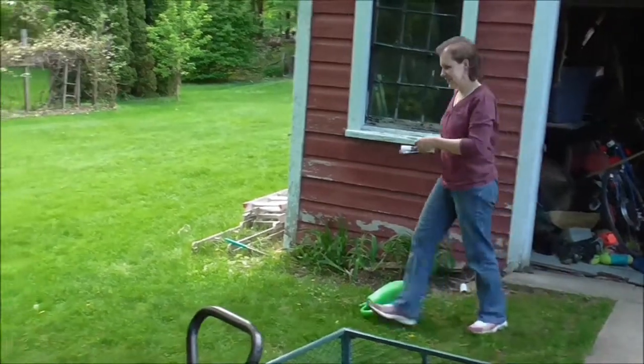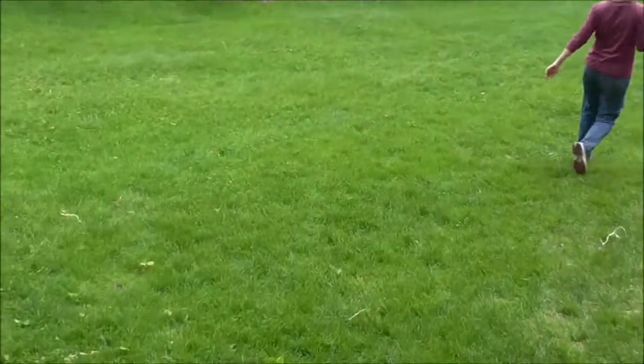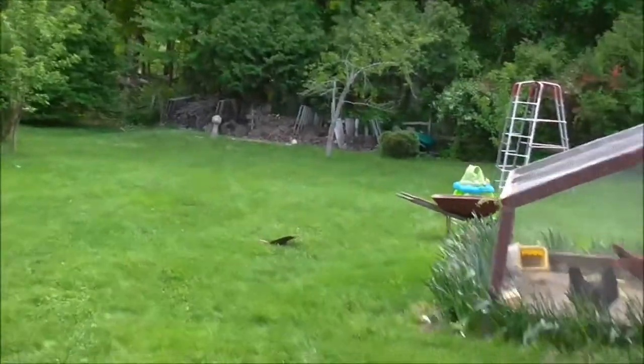Now we're all done outside. We're just going to pick up our mess. And then we have church tonight, so we want to get dinner ready and get cleaned up on time.